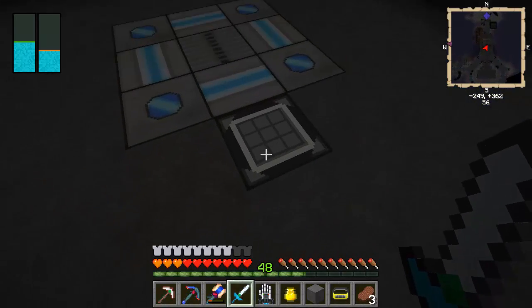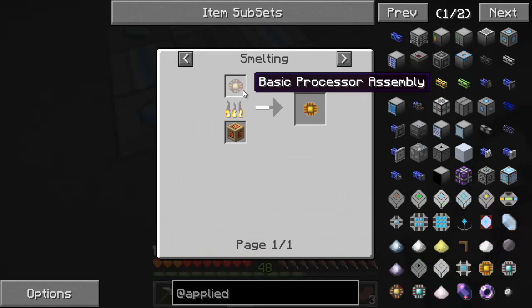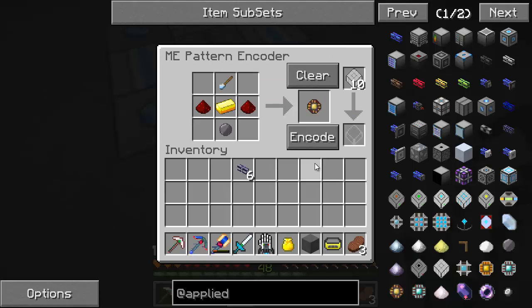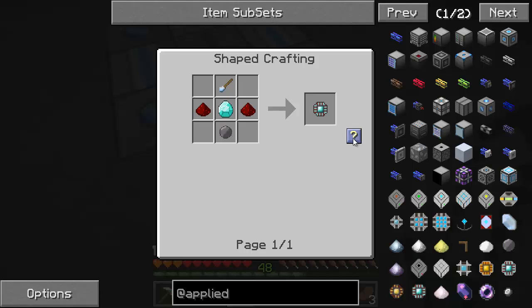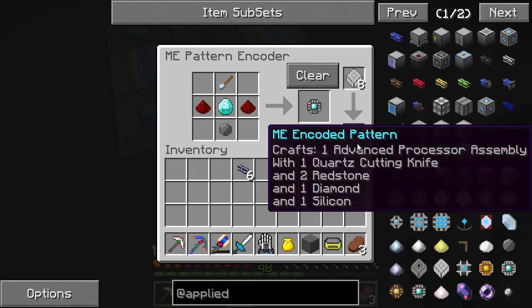Well, I'd like to get some patterns for crafting. So I'm going to get most of the AE patterns going. I've got 10 blank patterns ready to go. Things that I'm going to use a lot. Let's see. Well, the first things are these materials down here. So this guy here we use a lot. So let's go ahead and encode him in a pattern. I think it'll work no matter what status our quartz cutting knife is in, but we'll give it a shot. So that'll give us that one. And we'll do the diamond one as well. I really like that you can shift click into the pattern encoder now. That's going to help me a lot.